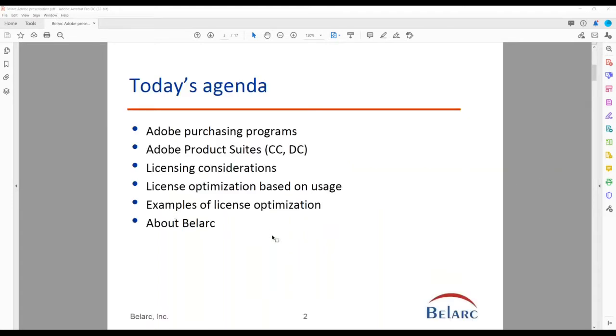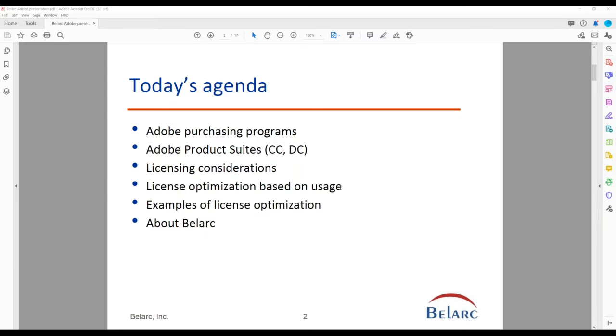So a little bit about today's agenda. It's a little complex. There's a number of different purchasing programs. We'll go over those briefly. And then go into the different product suites for Creative Cloud and Document Cloud, various licensing considerations that you should be thinking about. And essentially we'll focus today's optimization based on usage.